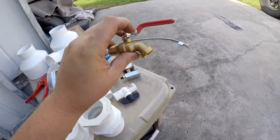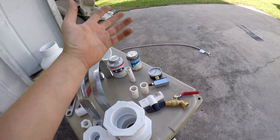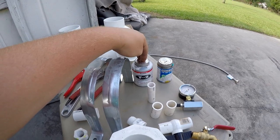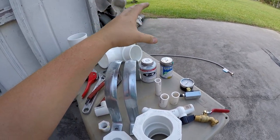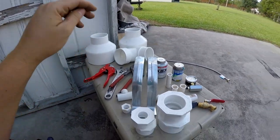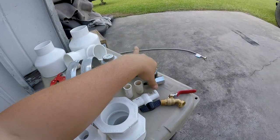Then we have about a couple inches of three-quarter pipe — I'd recommend buying at least a two-foot or four-foot stick. Then a couple inches of half-inch PVC schedule 40. We've got some pipe dope for the threads — I recommend this because we're using metal on plastic; it keeps the threads from getting seized or gunked up so we're not cross-threading anything. Then we've got some wet-fast blue glue. We're working with clean pipe so we don't need a cleaner or primer, though primer does help soften the plastic slightly. The blue glue alone is strong enough.